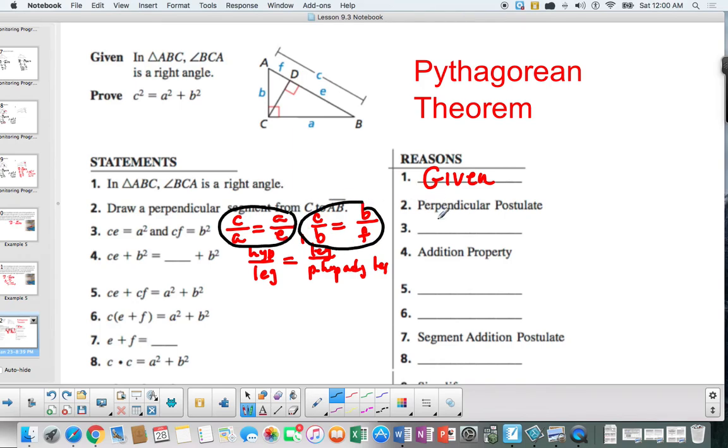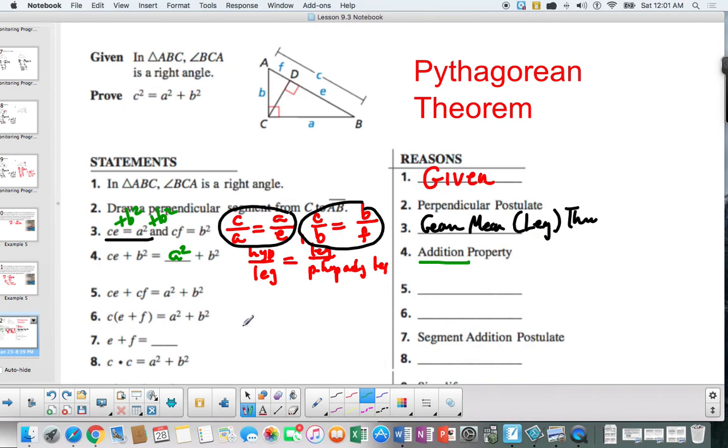So I'm going to write out the geometric mean leg theorem. Now, to make things a little easier, instead of writing the proportion, we're going to use the cross-multiply version. And we can call it the geometric mean leg theorem. Okay, our next step is we're going to add the same thing to both sides. We're going to add b squared to this side and add b squared to this side. So this is going to be a squared, and this is the addition property of equality.